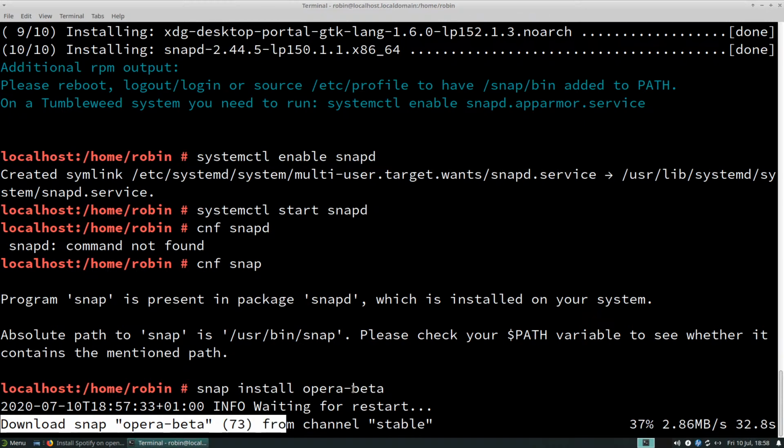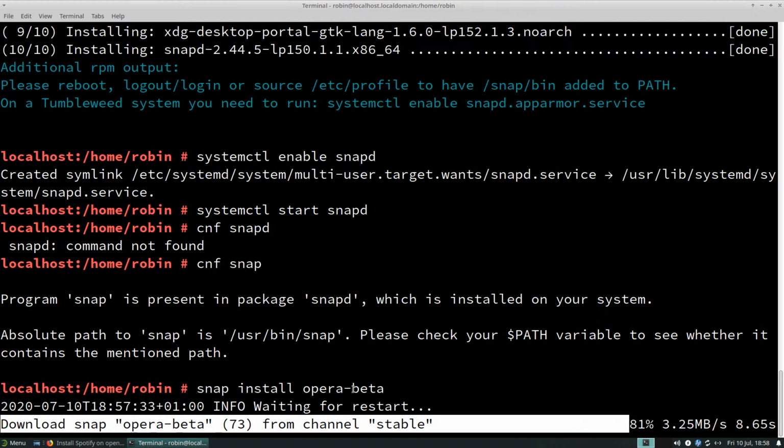So once this is done, I'm going to download and install Spotify. Incidentally, I'm just using Spotify as an example here because of the issues that I was having earlier in the week to try and get the service to load. And I just thought I'd share my resolutions with you.